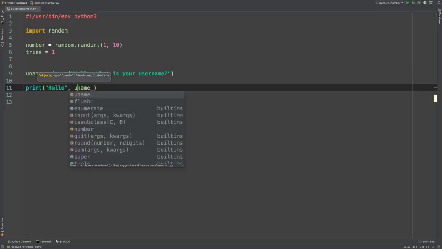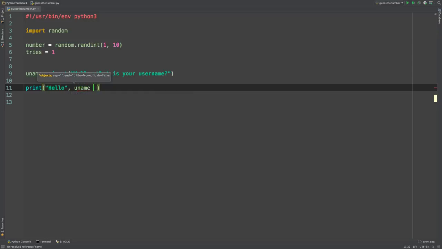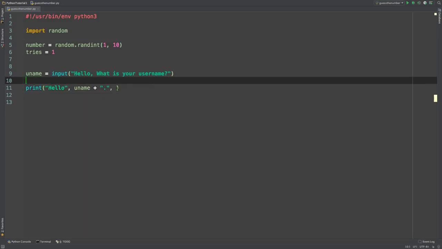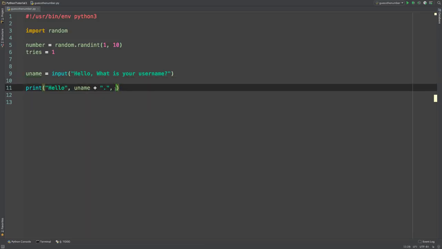So we'd have to do uname, and then plus. So this is concatenating a full stop at the end. So obviously you need to bring back the speech marks with a full stop in the middle, and then at the end of that you want to do a comma again, and leave a space between the brackets.